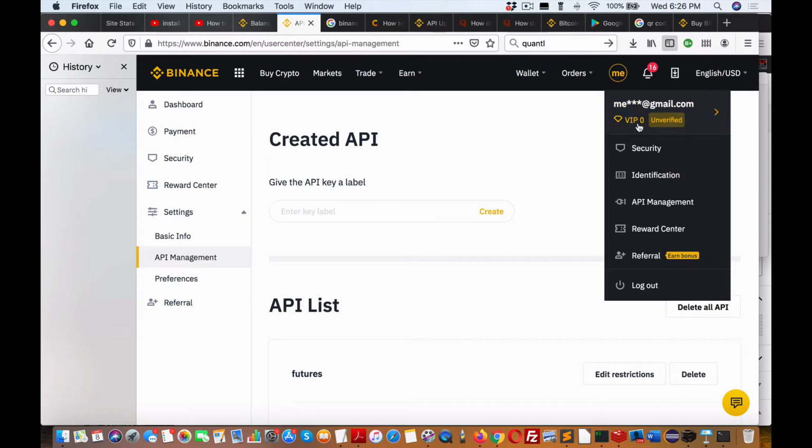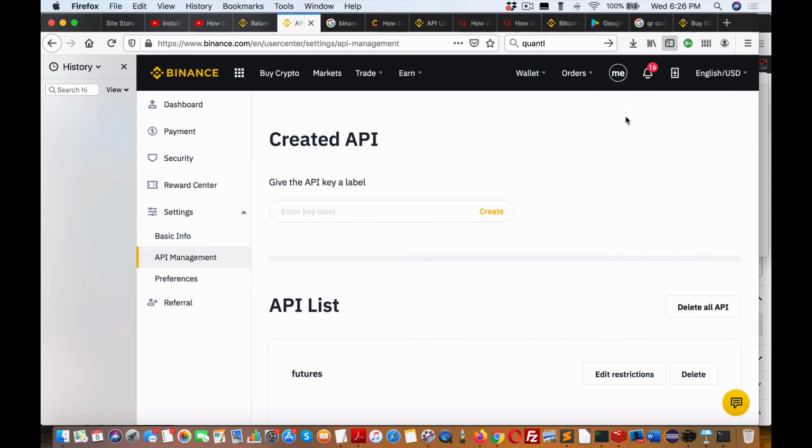See, I'm unverified and VIP, so that will move you up into a better tier, and that's measured by whether you're verified through your documents, and that will limit or remove some of the limitations on your daily transfers for the account. So there's that.